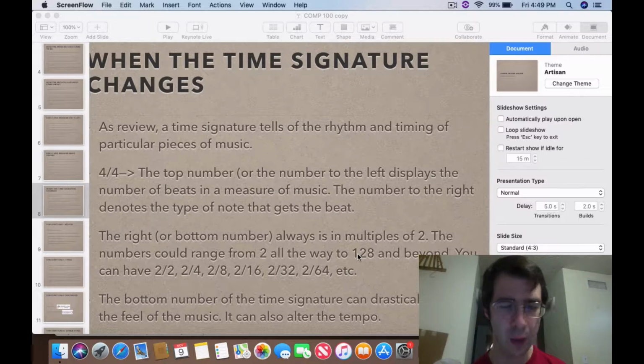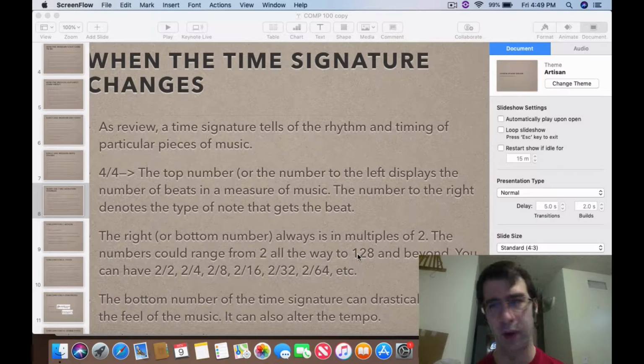The number at the right, the bottom number, the denominator rather, is always in multiples of 2. The numbers could range from 2 all the way to 128 and beyond.